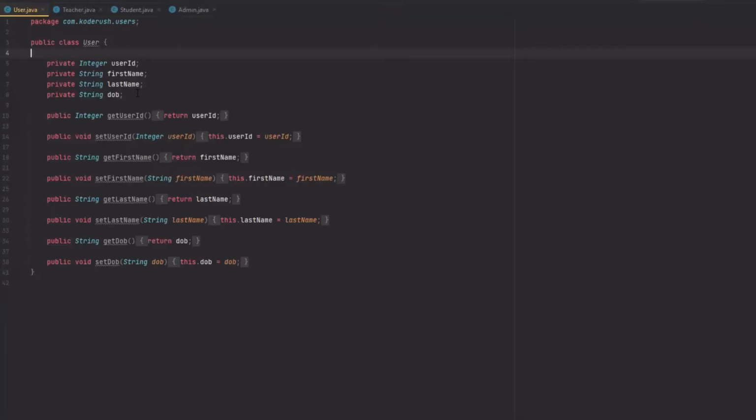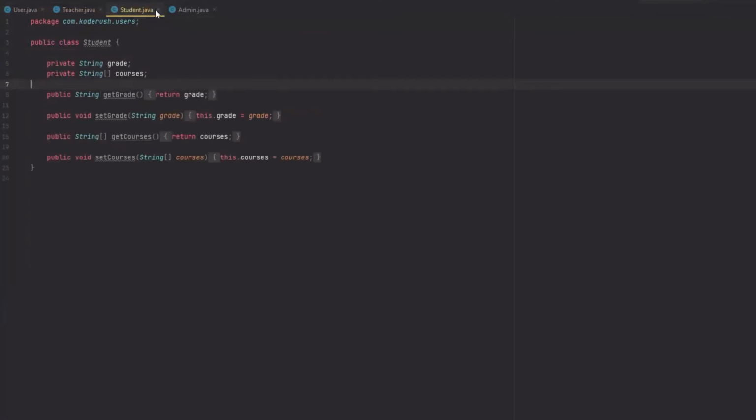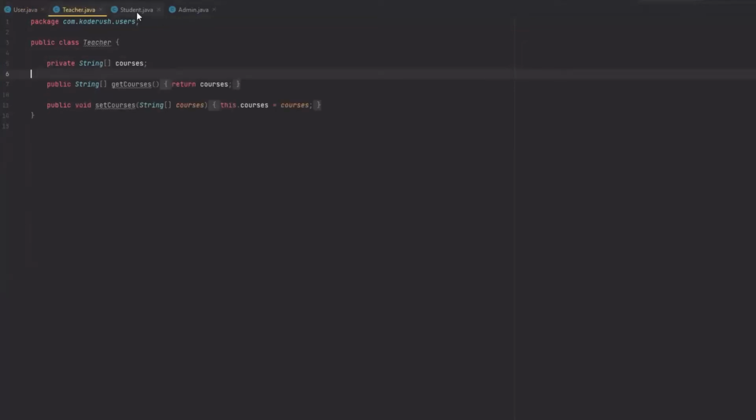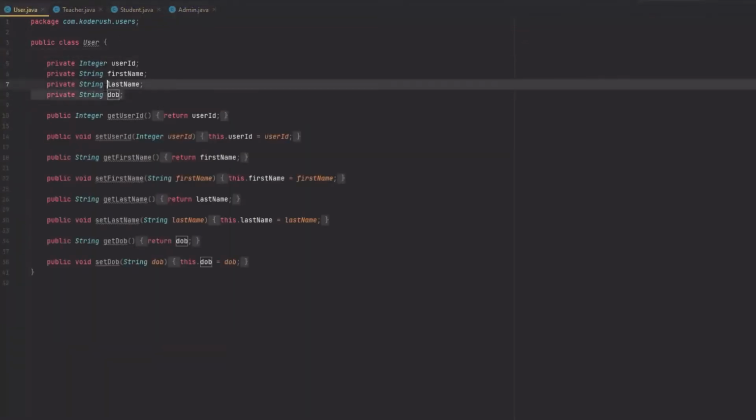As you can see, these fields are common and can be applied to the teacher, student, and admin classes. For example, a teacher has a first name and a last name. Same thing for a student, same thing for an admin, and them having a unique ID and also identifying when they were born. I'll show you now how these 3 classes can inherit these 4 properties from this user object.